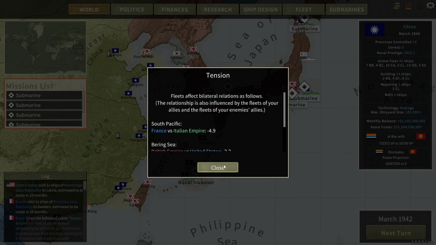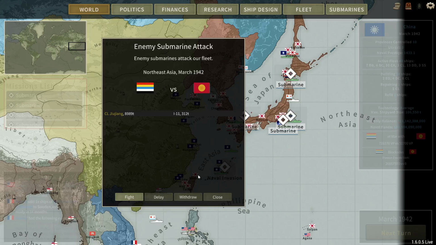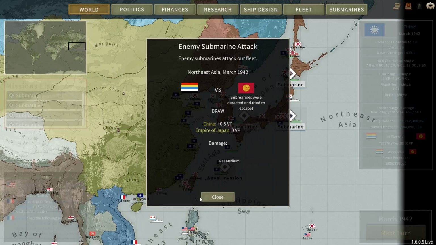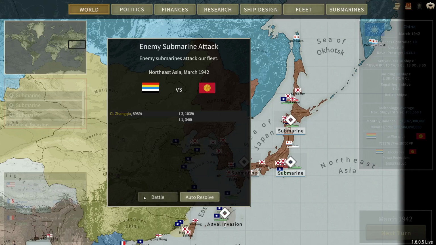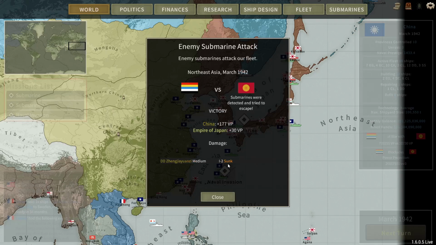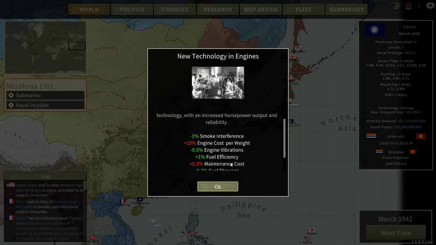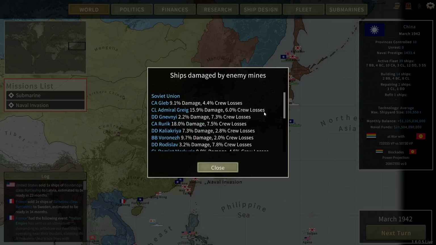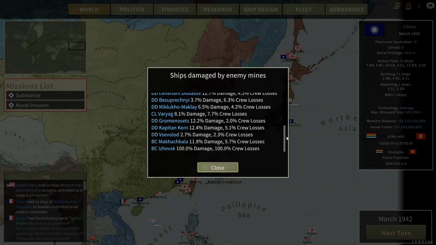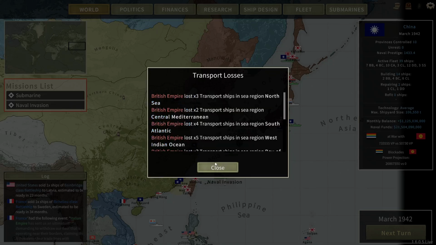Lots of submarine battles, but that's usually something you don't want to see. But in this case, that's exactly what I wanted. Heavy damage to that one. Medium damage. Heavy and heavy. Sunk and took medium damage on one of my DDs. And the Soviet Union. That's 2 battle cruisers and a battleship.